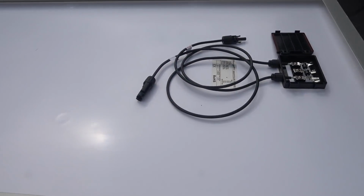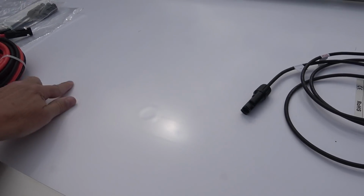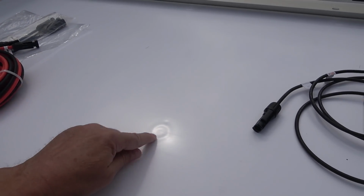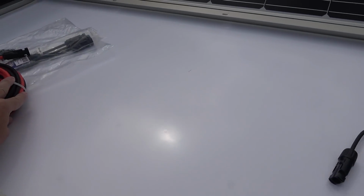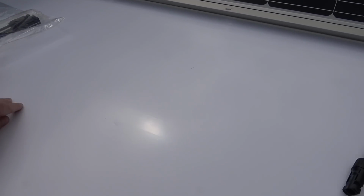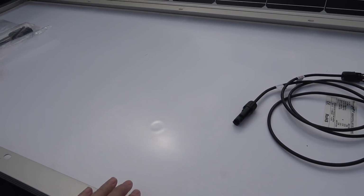So the other thing I noticed, there's some kind of weird looking spots in here. Dimples on the back. I don't know if you can see that one there. Not quite flat, so a little bit of defect in the manufacturer with those, I imagine.